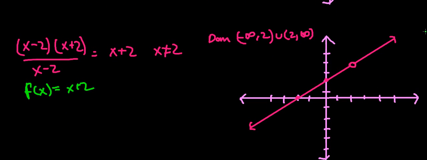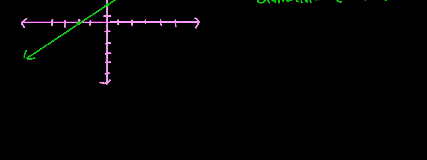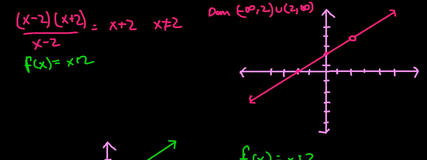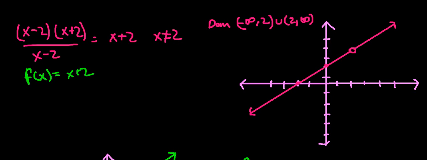So now it's very clear why, earlier when we were learning about domains, it was important to write this x is not equal to 2. Otherwise it's not the same function. This is not the same as this because there's a hole in that one. And the hole is caused by these canceling out. This is when there is a hole: when we have a domain problem in the denominator, like an x minus 2, and it is canceled out.